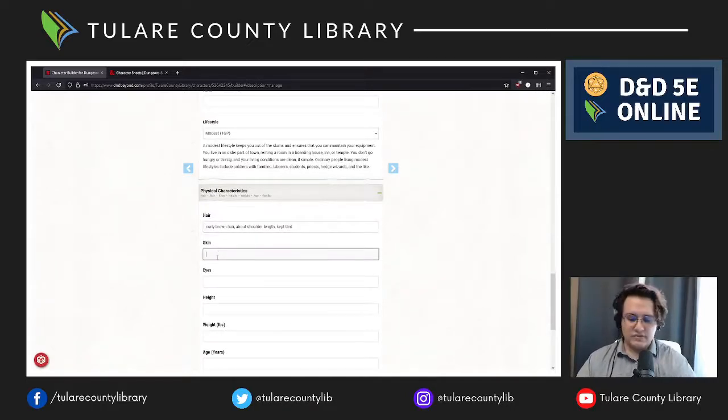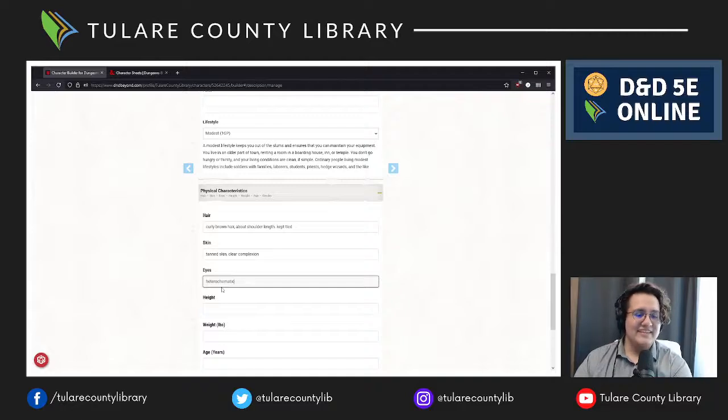So skin color, we'll say tan skin, clear complexion for this character. Eyes. Heterochromatic. So let's say he's got 2 different colored eyes. We'll kind of differentiate him there a little bit more.